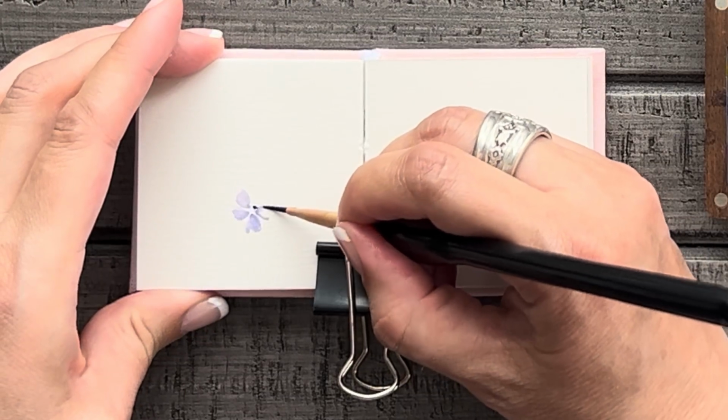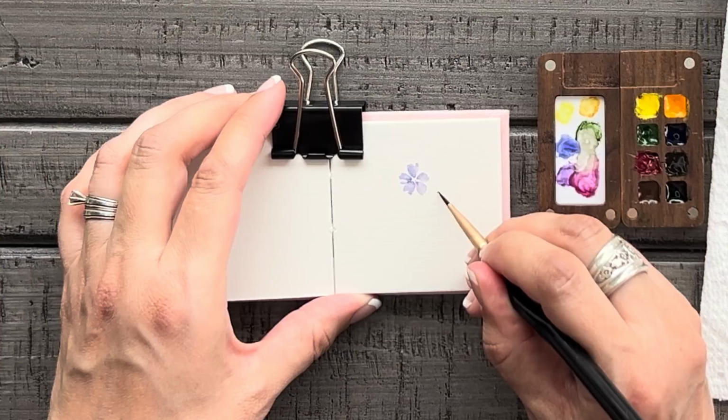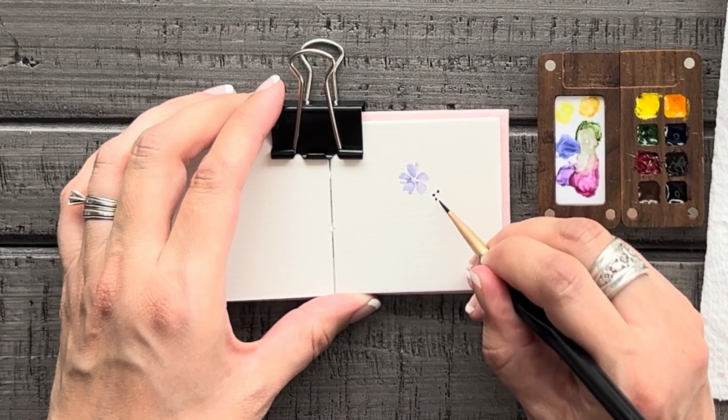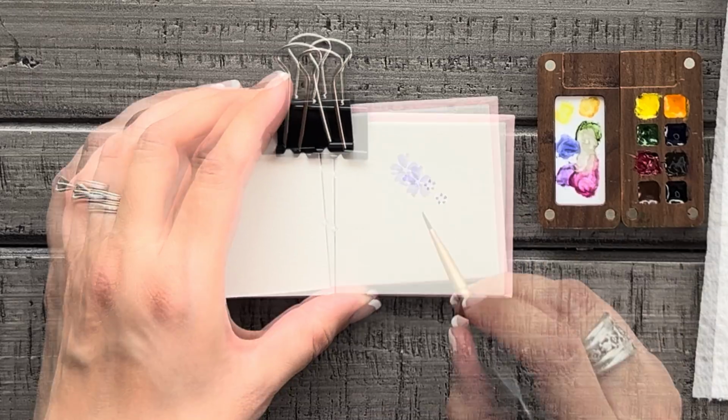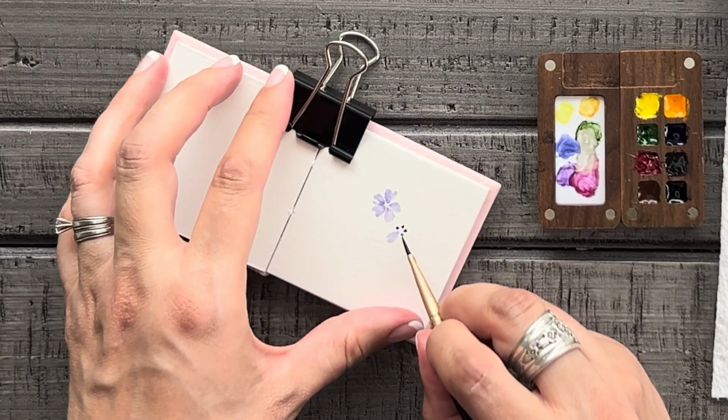This is a fun and quick method to paint a little flower, and the reason I like it is because a lot of times the petal will stay a little darker at the center of the flower and then become lighter at the ends where it's been spread out, causing a really neat transparent gradient of color.